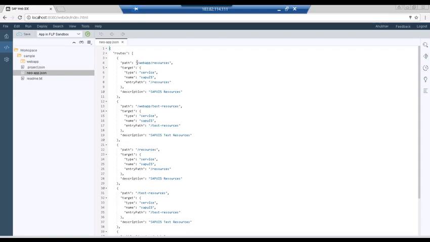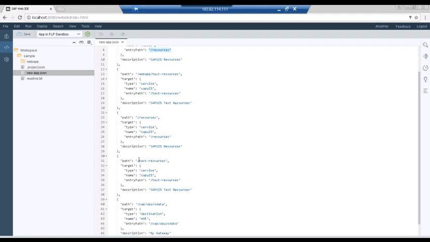Anything starting with /web/app/resources will be redirected to load SAP UI5 resources. Anything starting with /test-resources will go to /test-resources to load a service of SAP UI5. This is basically to load the UI5 bootstrap locally, okay? Because you are not using any server here, it's completely local development. You really need to load the UI5 libraries, sap.m, sap.ui.commons, in your browser. In Eclipse, we imported a UI5 development toolkit, but here in WebIDE it should reference all the resources which are there in the WebIDE. So it's referencing them through these paths.